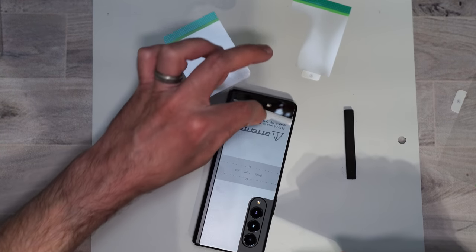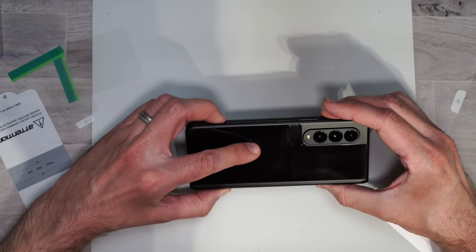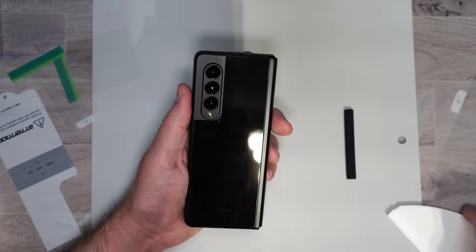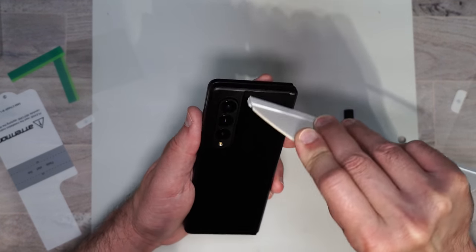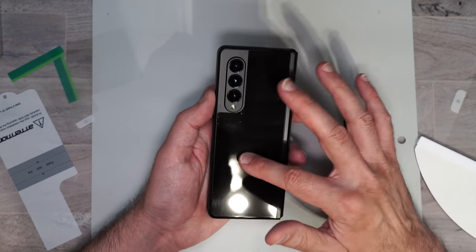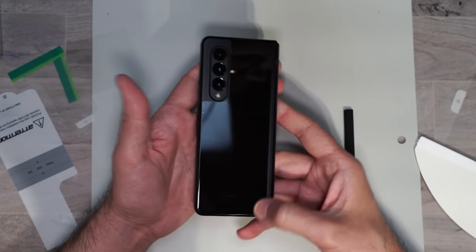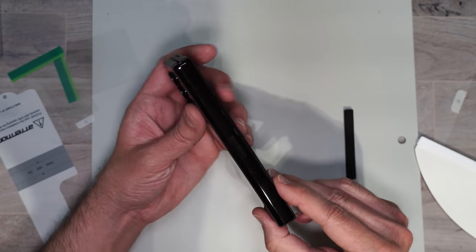Once you're satisfied, lift up on two and there's your screen protector. As you can see, look at how shiny the back is now — it's kind of smooth. If you're not using a case and your phone is bare, I could definitely see you wanting this, but it does make your phone shinier. It does pick up fingerprints, not horribly, but it makes your phone more grippy and less slippery. So that is the back screen protector — came out okay. Let's go ahead and do the spine now.